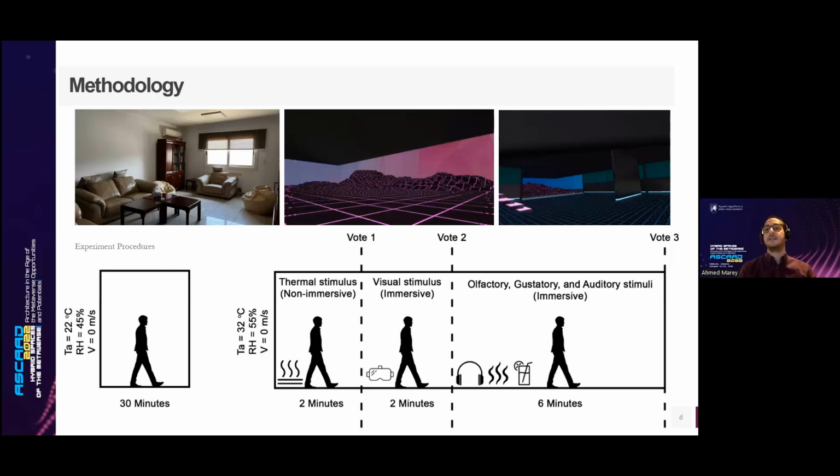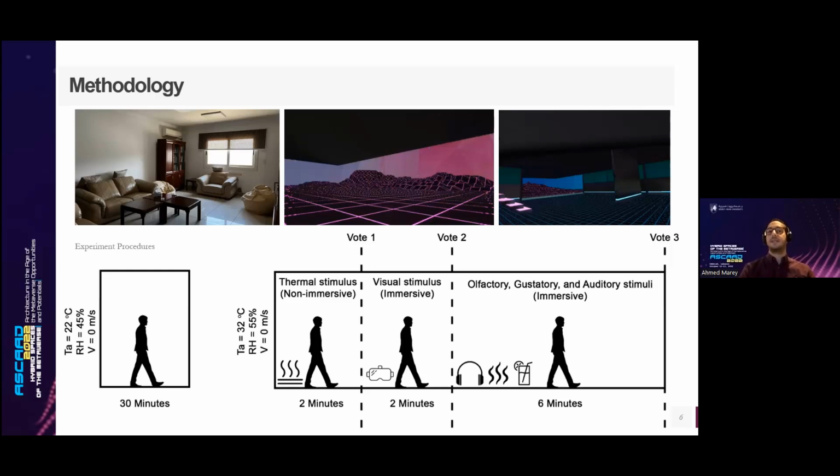So for the olfactory, for example, we tested the sense of citrus and lavender, and we asked them if they noticed differences. That was based on previous research saying those two olfactory sensations give a sense of meditation or elevate thermal comfort. For the gustatory, we used different kinds of juices and so on.